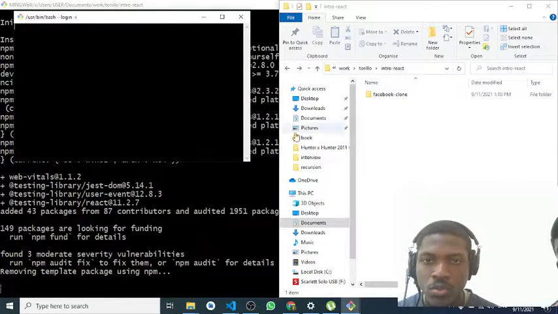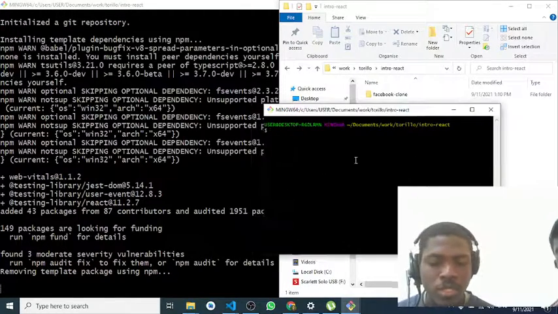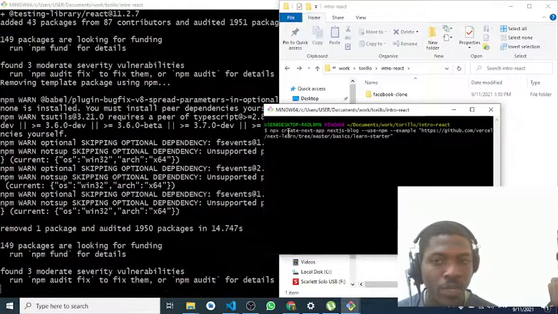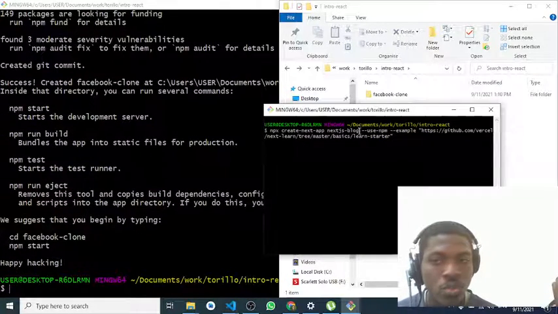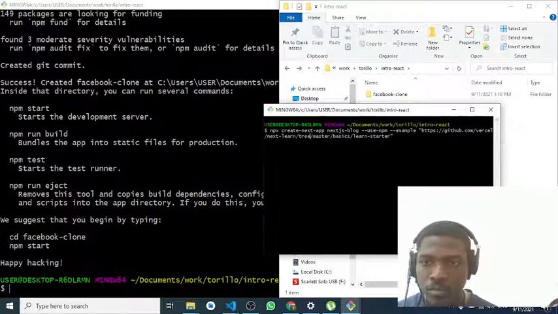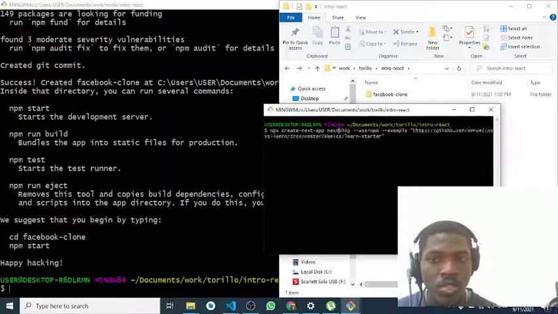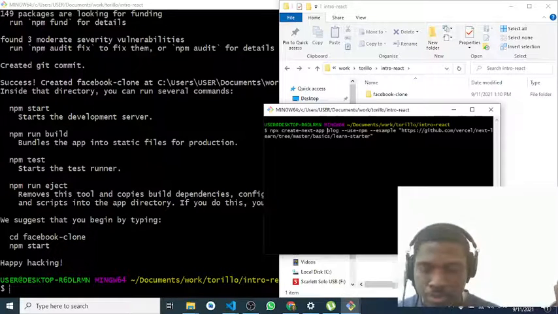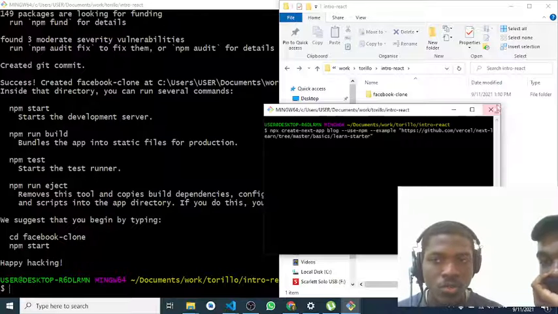So inside here, I will do bash. As a second project, I'm going to paste that thing I copied from that place, right? Create next app. So this one, I will call it blog. Like the name of the app will be called blog, right? So I'm going to press. So this one has finished. Our first one has finished. This is the second one that I want to generate now.